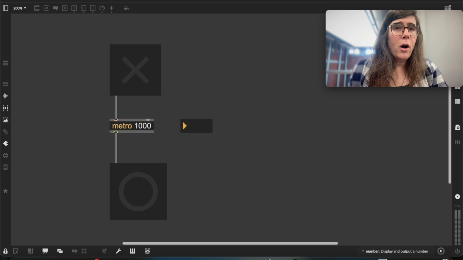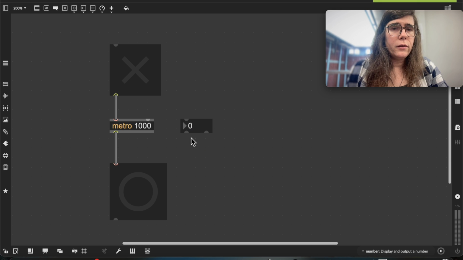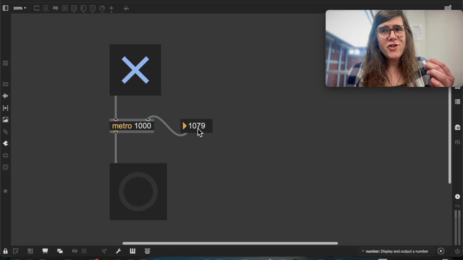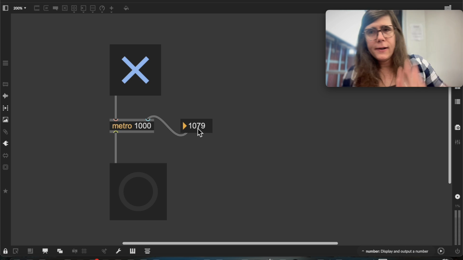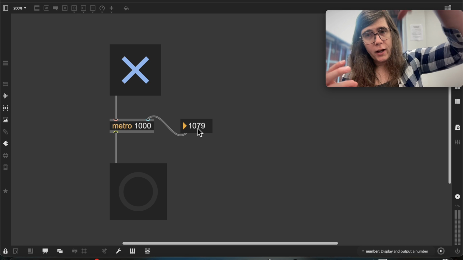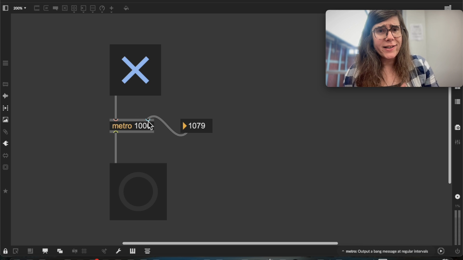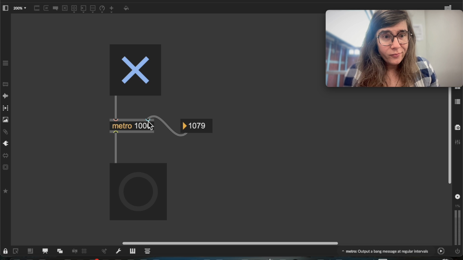So let's see how interactive this can be, right? So I'll put maybe like right there. Now, when the number changes, it's going to send something updated to that. But remember that because it's a cold inlet, it's not sending a bang through to the bang object. It's just updating the argument. But it needs something to say go to do that. And the thing saying go is the number changing.